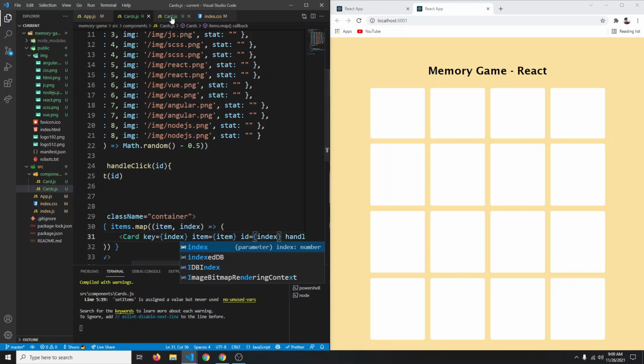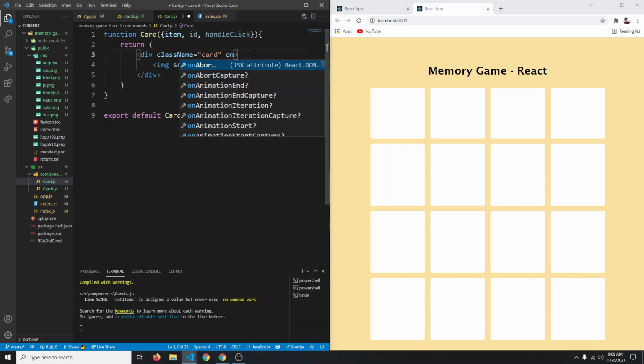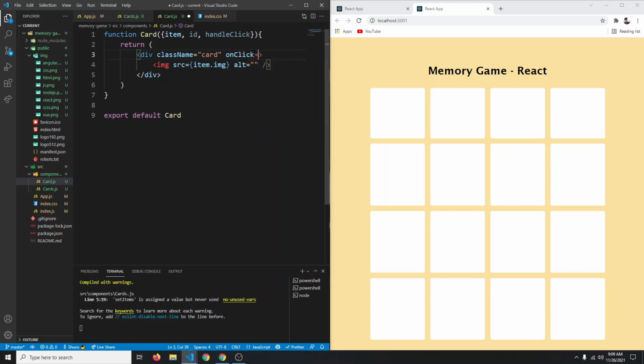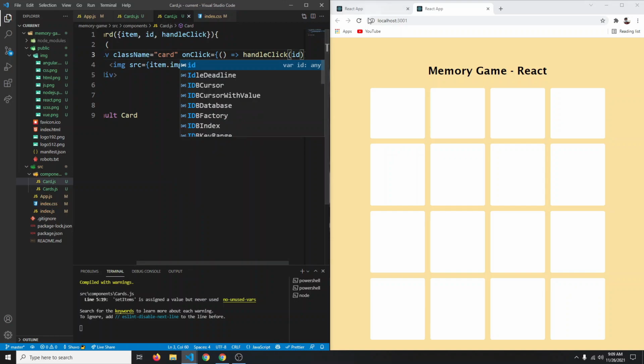Save. So now in our card component, we're also going to be receiving our ID, and we're going to be receiving the handleClick function. So here we can say onClick, and when it is clicked, we are going to run this single-liner function. This will call the handleClick function, and this will pass the ID. So the ID we receive. Save. Click on refresh.